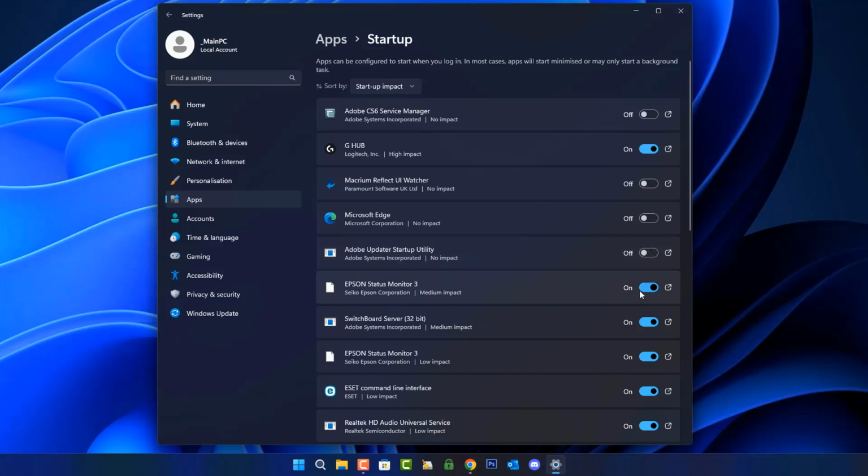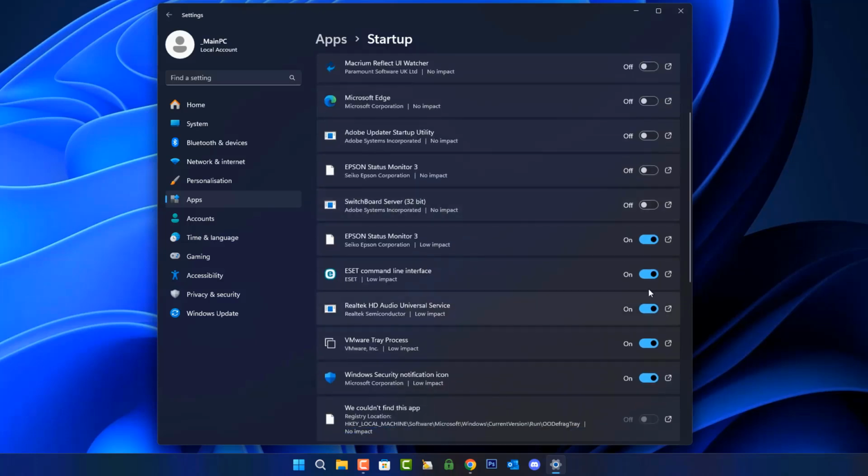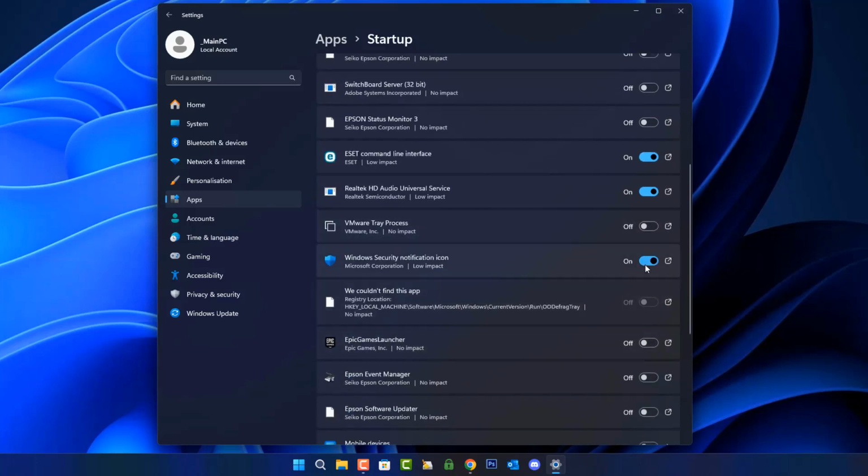So what I'm going to do here is toggle off the ones that are having a lot of impact on the system. These are medium impact right here. I've done the high impact ones, and you can just toggle off the ones that you don't need. Obviously, you don't want to be touching your security suite. That is going to take some resources, but you need that loading up. Again, some of the stuff you don't need, you can toggle off, and this will help reduce the system resources that are being used.